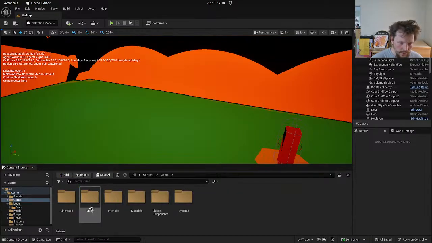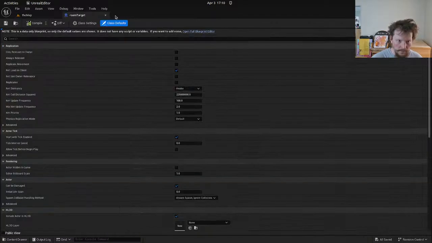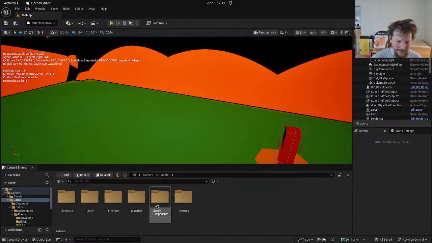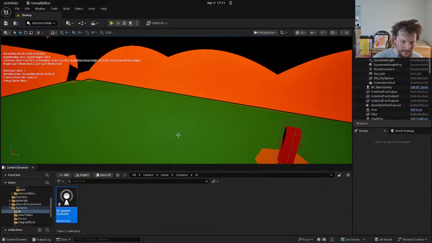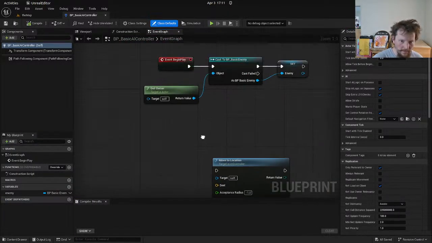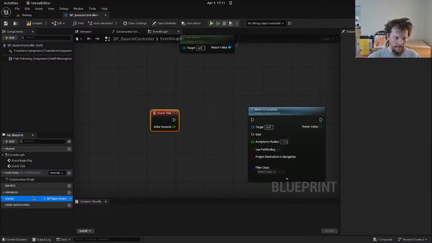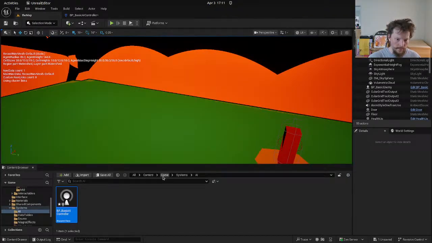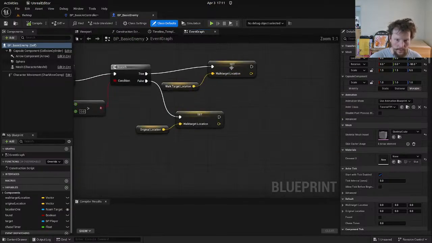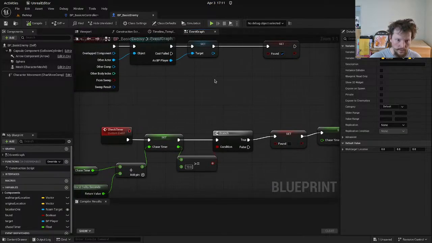Let's go back to game, entity, enemy, basic. It's not that, but we can open that, compile it, and shut it off if we actually want. Game, systems, AI, basic. And here we have the same idea, so event tick, and then enemy, and then off our enemy there. We want walk target location, maybe.